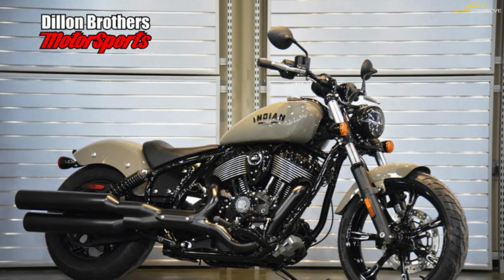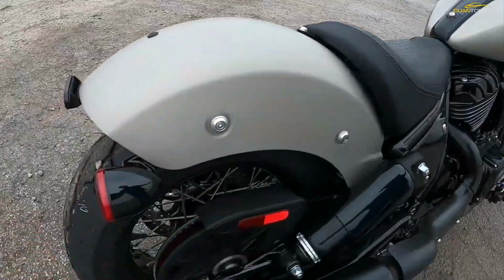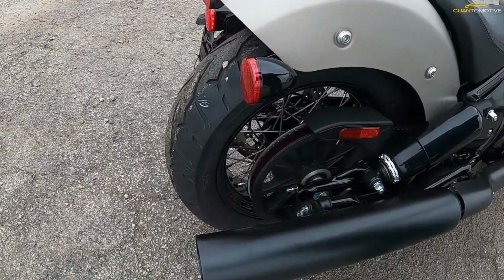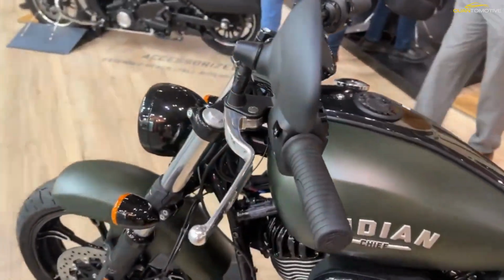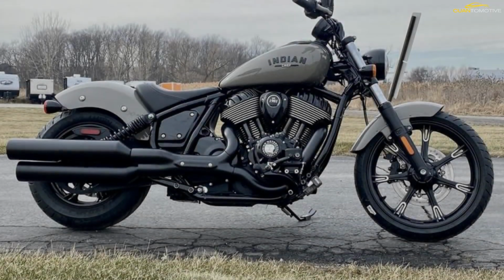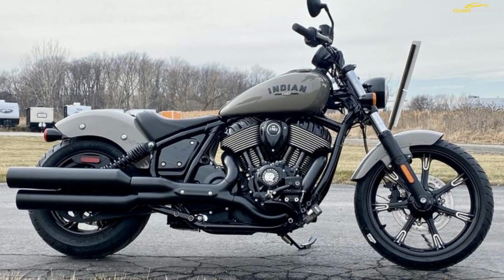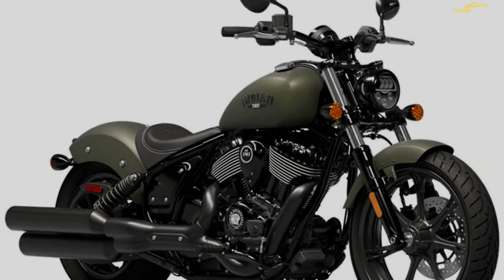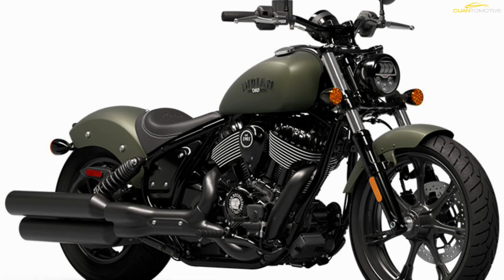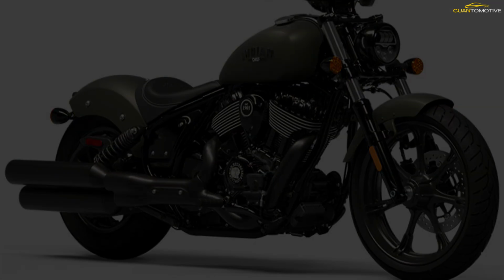Moving to the front of the bike, the Sport Chief benefits from a KYB inverted fork, but without any ability for adjustment. Bringing the party to a stop are a pair of 320 mm semi-floating discs paired with radial mount Brembo 4-piston calipers. It's actually the same braking system used on the Challenger, but with different brake pads for the Sport Chief application. In the back are a 300 mm rotor and a 2-piston caliper.